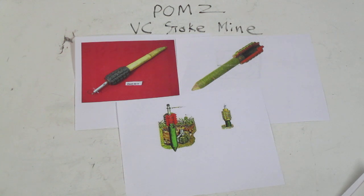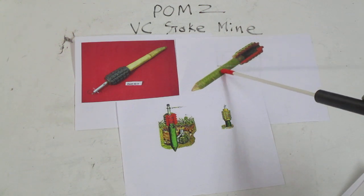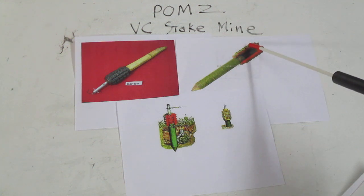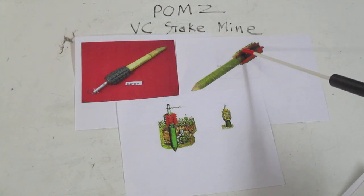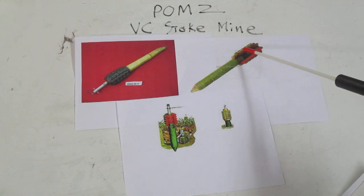It's not very thick. There is no iron plug down here at the bottom. The bottom is just the stake. Because of that, you don't want the cast iron body too thick, because in that case, you're just going to turn this into a rocket and shoot it off the stake into orbit. So you want this fairly thin, but thick enough that it's still going to produce some damage when the fragments form and hit their target.